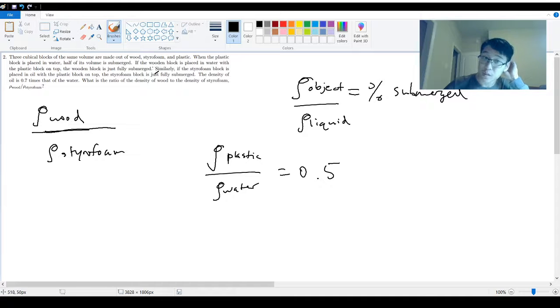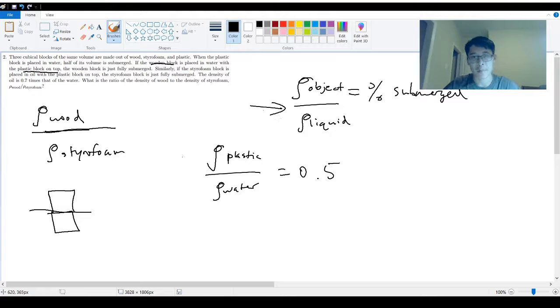Now these cases are a bit more difficult, where we have both a wooden block and a plastic block on top, right? So it will look like this. The water level is like this, and it floats, with the wood block like this and then the plastic block like this. So all of the wooden block is submerged. I'll prove it later, but this actually follows this formula as well, but in a different way.